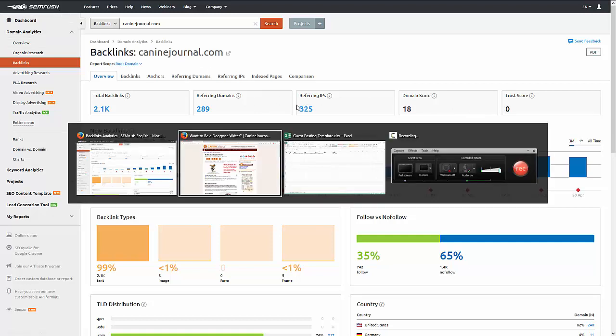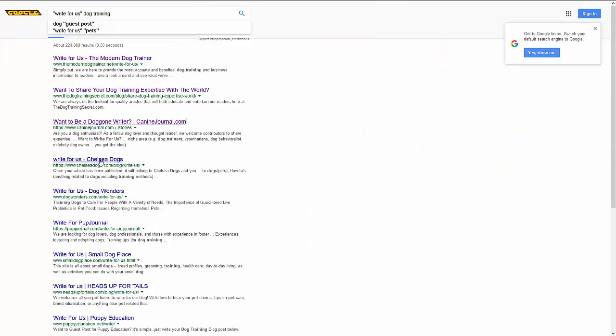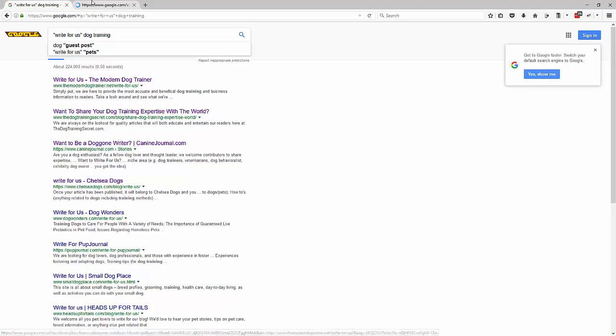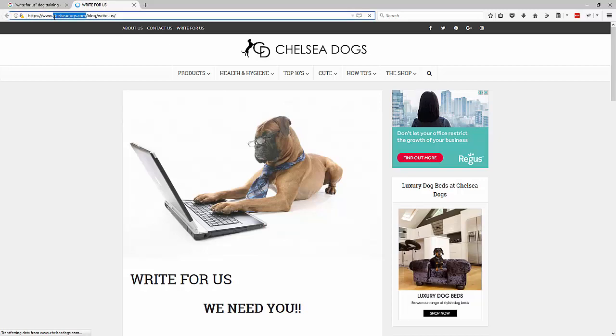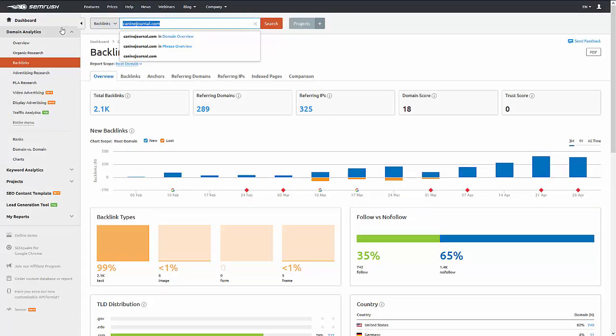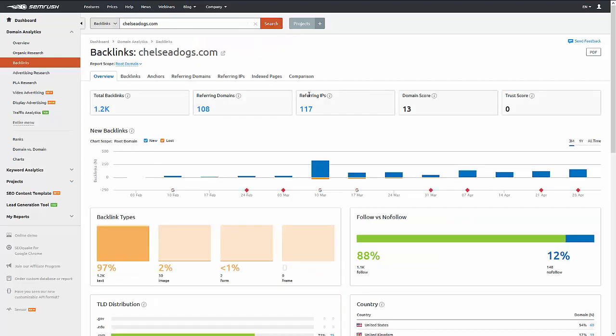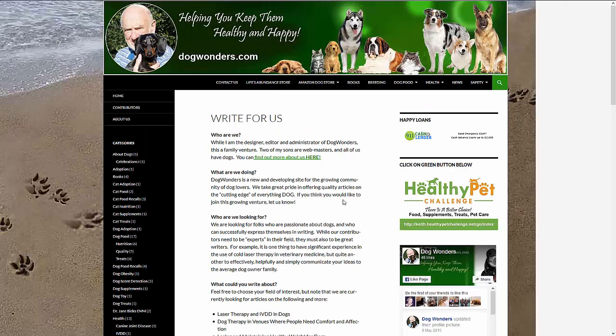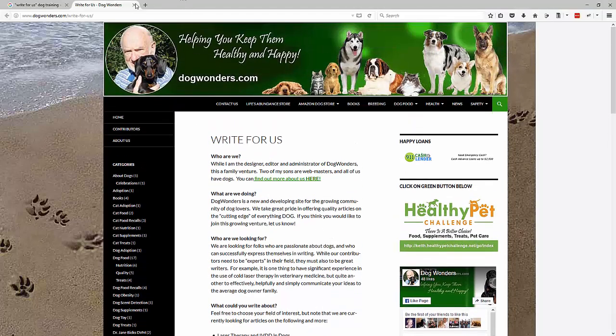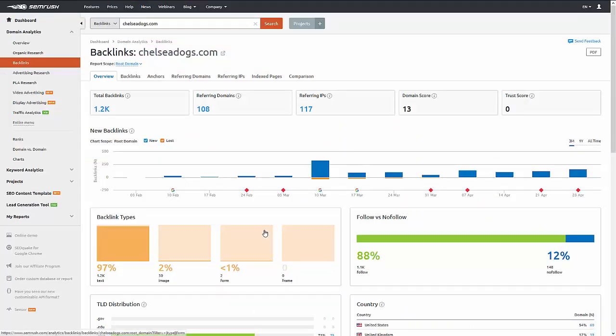Okay, so in that case, let's find one more that's something that we want. So here's another one, Chelsea dogs. Okay, so let's copy this. Let's find out the metrics first. 13. All right, so next one then. So as you can see, while I'm trying to search for the second one, really this is what's happening live, right? This is how it looks like when you're doing the research on your own. So you're just going through side by side, and then just documenting those that meet the criteria. So I don't know about this one. Let's hope that it meets the criteria.